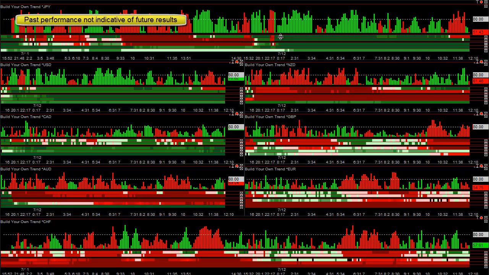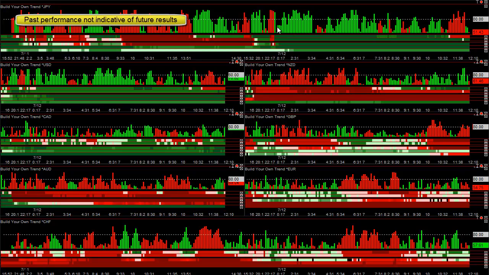Underneath that, we have the 15-minute, hourly, daily, weekly, monthly trend. Obviously, when all the time frame trends line up, which they don't do every day, you can see that New Zealand's extremely weak on every time frame, except the monthly trend's still up. Monthly trend can take a week, sometimes 2 weeks to change direction, even after multiple down days in a row.